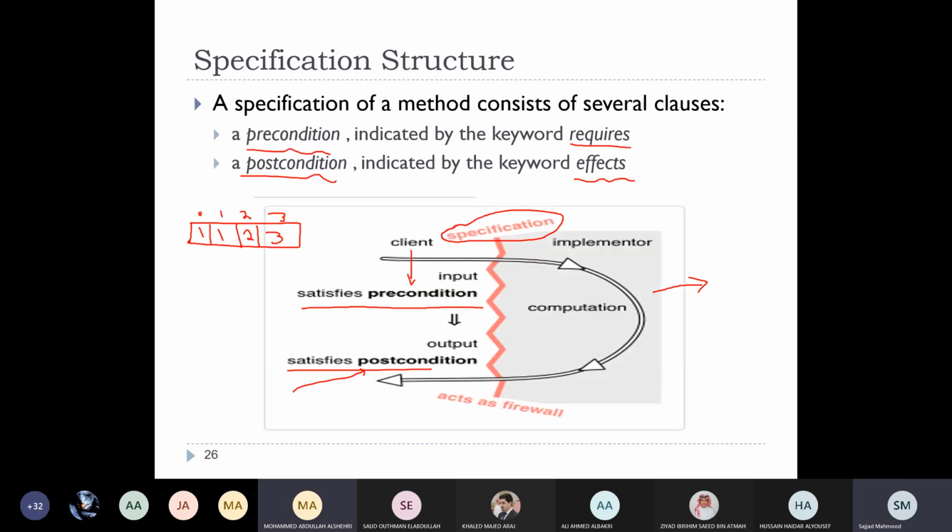Yes, go ahead, please. Doctor, based on what have we decided that if I return 0, it will be considered the correct answer, and if I return 1, it will be considered a wrong return value? Exactly. This was purely based on the client's thinking, his expectation, something he has in his mind. He's expecting that he is looking for the first element and will get it. But that's not guaranteed. It's a misunderstanding. This is the whole misunderstanding idea.